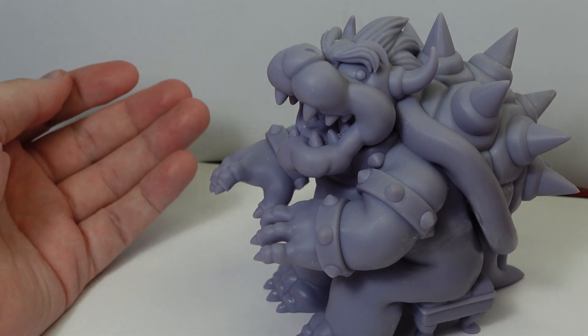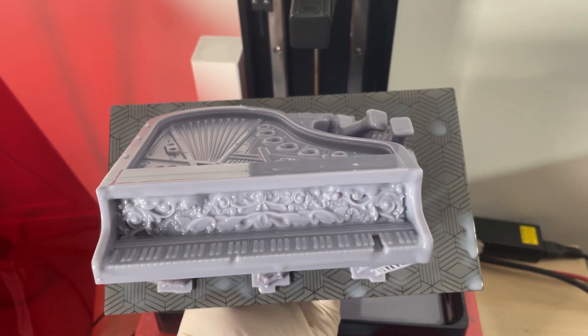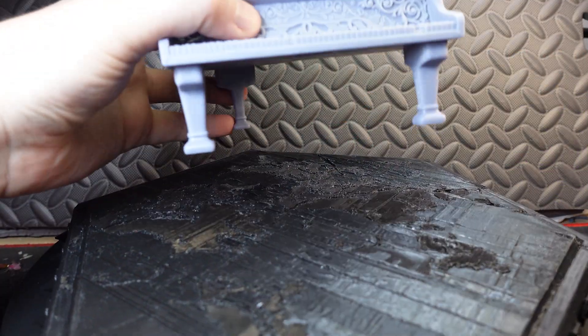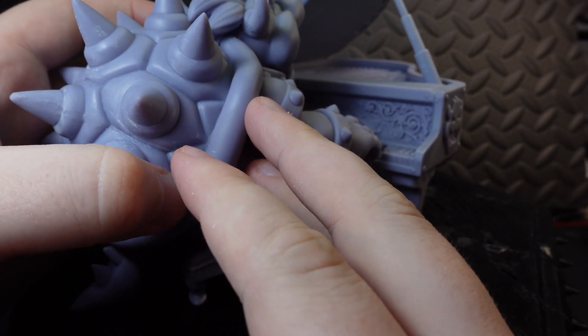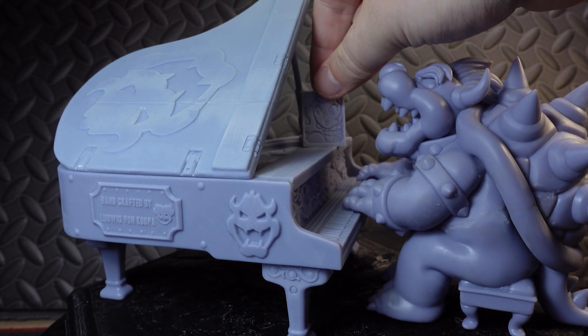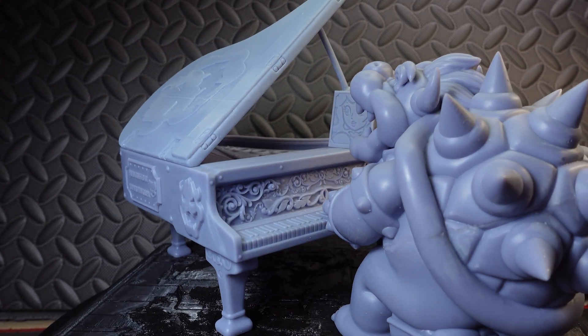There are some points where you honestly can't tell it's been welded because I've buffed it with a nail buffer afterwards, especially along the turtle shell. It is a gorgeous model, and I couldn't print the model without his full piano — this is one of the biggest resin 3D prints I've ever done. It obviously comes with a portrait of Princess Peach, and the only thing that could make Bowser playing a piano any better is to print a base for it, which also comes as part of the model. I actually printed the base in FDM on the Creality Ender S1, though I definitely need to tune that printer because the top came out terribly.